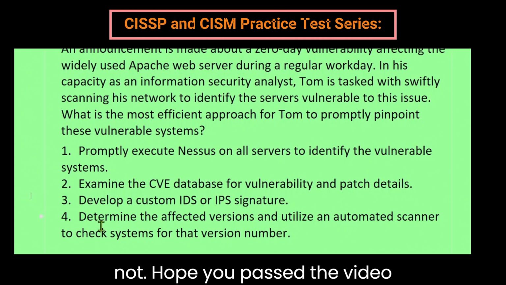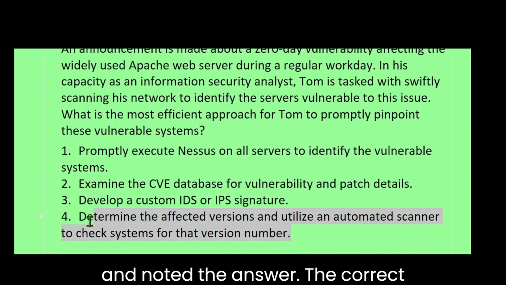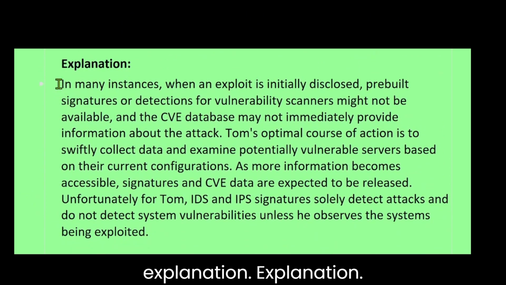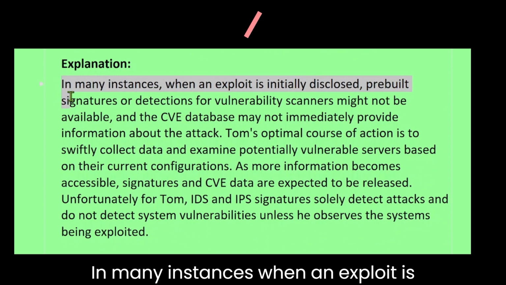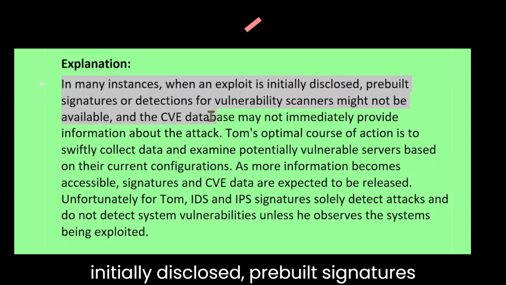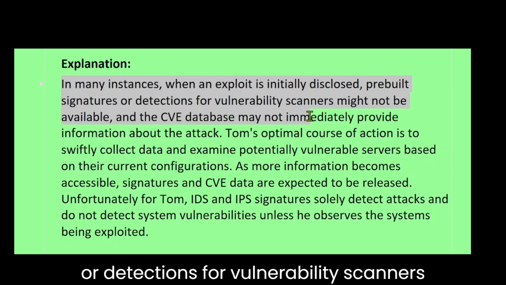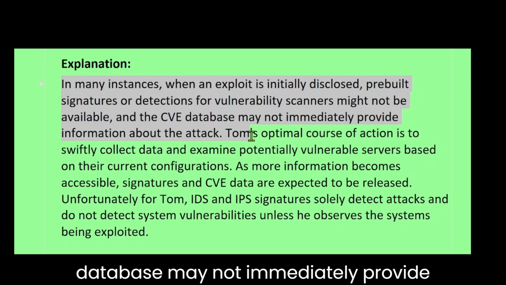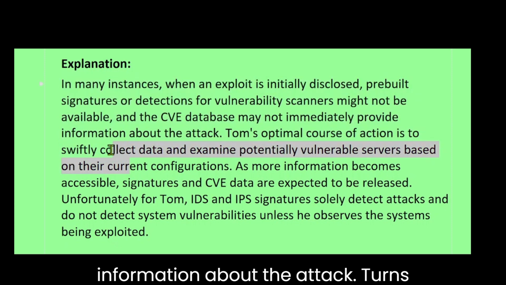Hope you paused the video and noted the answer. The correct option is option 4 above, with the below explanation. Explanation. In many instances, when an exploit is initially disclosed, pre-built signatures or detections for vulnerability scanners might not be available, and the CVE database may not immediately provide information about the attack.